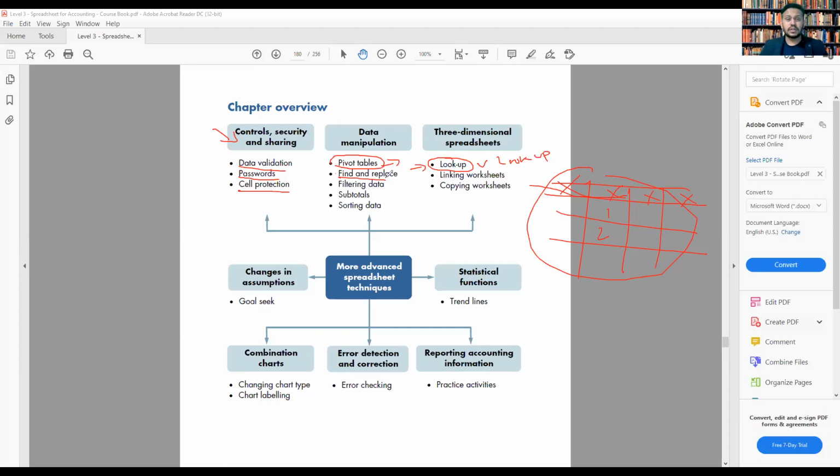Now, for the whole data, there might be 100 times you have information for this company. And if you try to change it one by one, it will take a lot of time. So rather than doing it one by one, you can find what you want to change and change everything at the same time. Same as, for example, if there's something A, and you want every single A on the whole worksheet to be B, you can find the A and replace it with B.